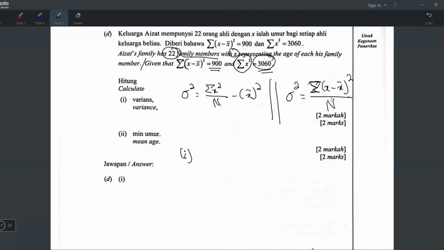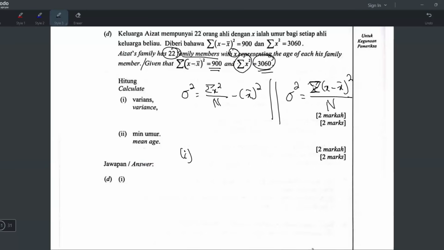So it's good that they asked this in this state paper, so now I have a chance to explain to you. This is the formula: the sum of bracket x minus mean, squared, over n. Let me tell you what this is. You take the x, the data, minus the mean first. Then only you square, and then sum up. That's what it means.